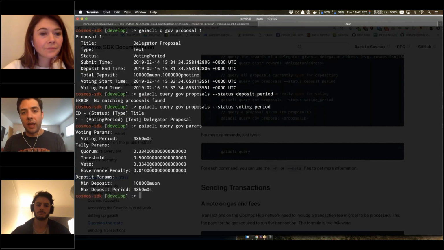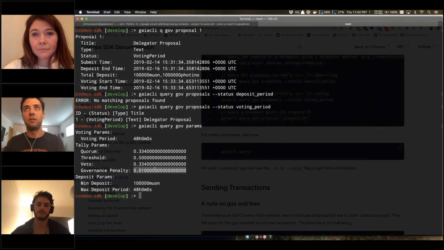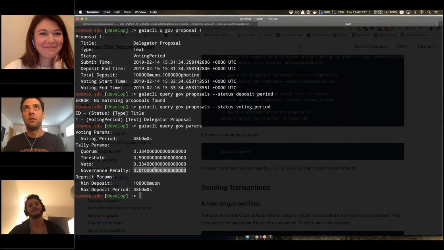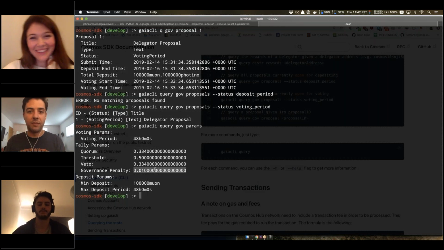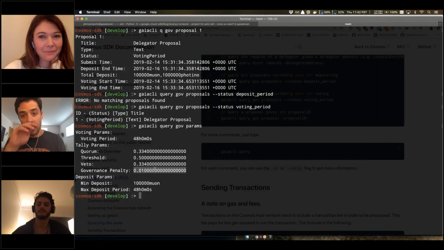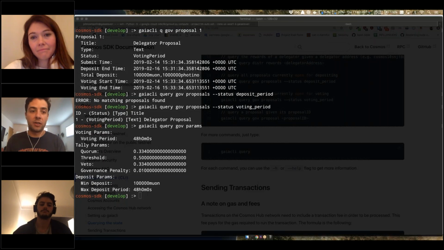I think the current plan is that when we launch mainnet Cosmos, we're going to set that governance penalty to 0 so that there will not be a penalty for not voting on proposals. Yep. That's a double negative. Yeah, that's right. There will be no penalty for not voting. Yeah, that's the current plan. We have not released the final Genesis file yet, and that may change, but that's my understanding.